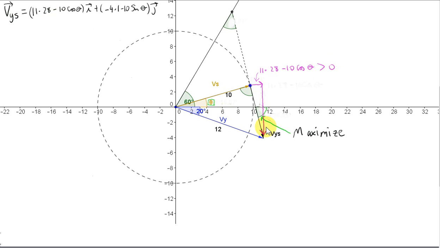What about the vertical component? Well, the vertical component is negative. Theta is some acute angle, so sin of theta is positive. And minus 4.1 minus 10 sin theta is certainly going to be negative. So what we will do is consider the magnitude of the vertical component. So we just change the sign of this here: 4.1 plus 10 sin theta. Just makes it a little bit easier to work with when we consider magnitudes.